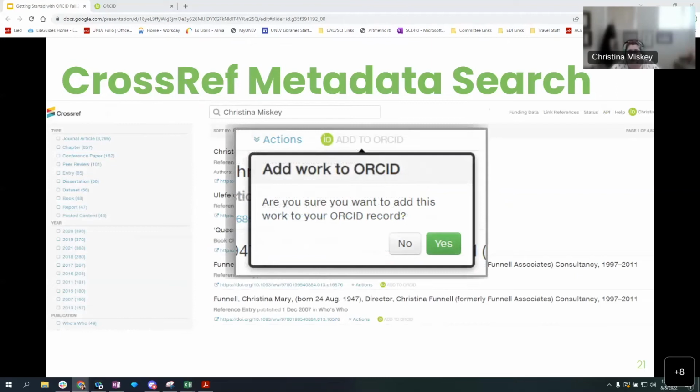We don't want to spend too much time doing this because you can come back to it. And I don't want you to get bogged down in searching through the search results, which can get a little distracting, especially if you're like me and have a common name where all kinds of stuff pops up in the search. But you can take a minute or so and utilize the filters on the left side to see if you can locate any of your past scholarship. And again, if you don't have any past scholarship, that's okay too. At least you've connected Crossref to your ORCID record for future scholarship.